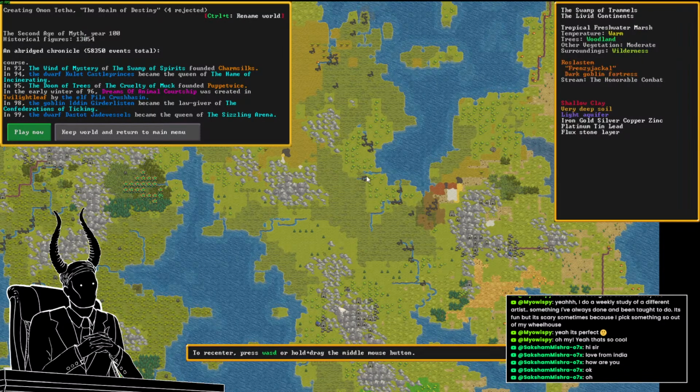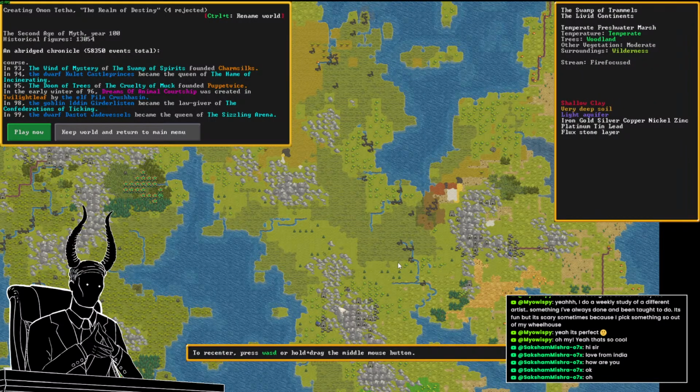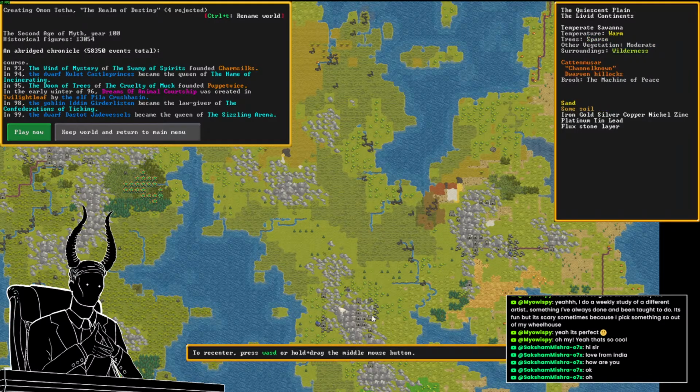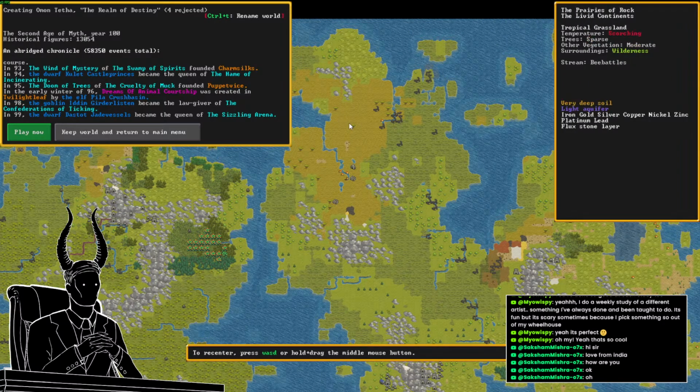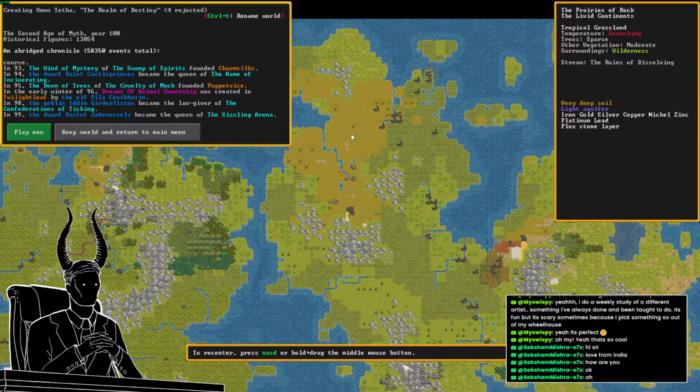Once you've done generating the world, if you hover your mouse over any region of the map, on the top right, it will tell you all of the information of the area you are pointing to. If you point, for example, a random zone in the wilderness, it will tell you the temperature, if there are trees, vegetation, and then what's underneath the earth. If there is deep soil, if there is aquifer, and if there are different types of ores.